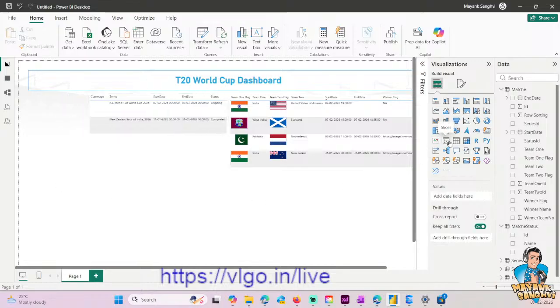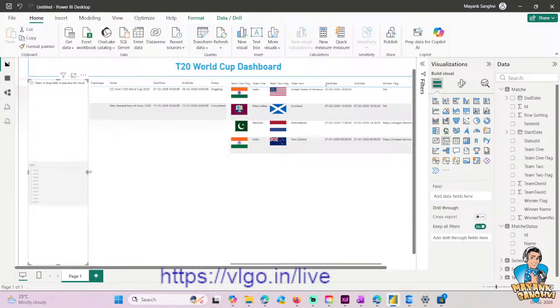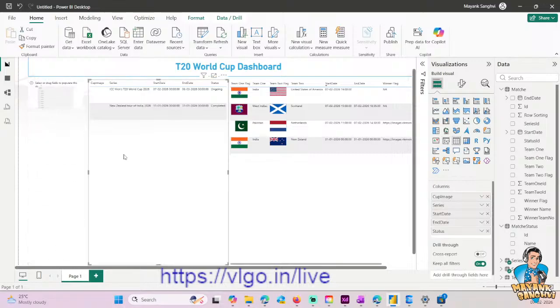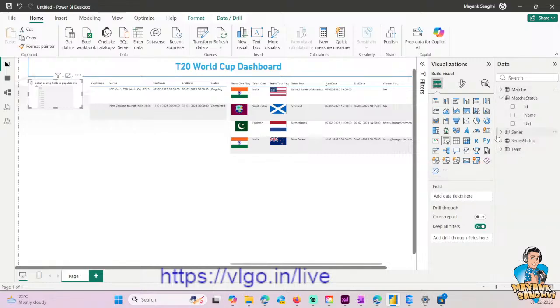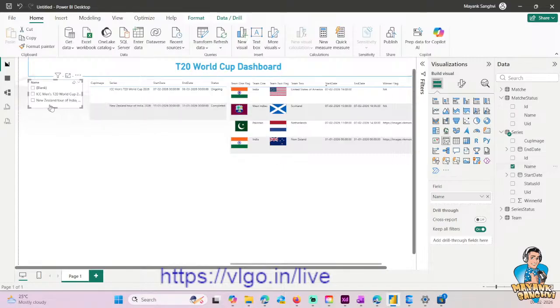I did not plan any filters for this overview. Maybe I can think about something and add that information here. We have enough space, why not use it? So what we need to do, good question, what we need to do? We need to simply select this and we can select the series name. Okay, series name to select it.